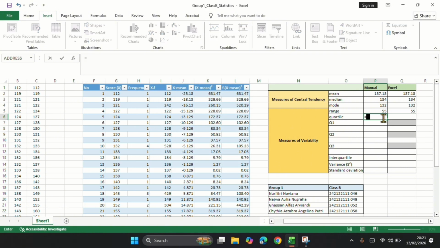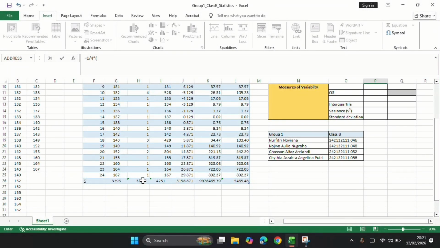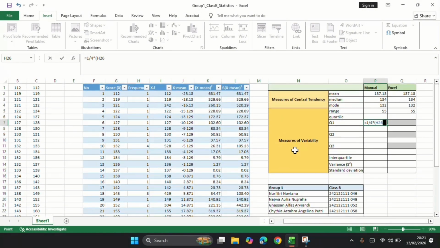Okay, now I calculate quartiles manually. For Q1, I find the position of 1/4 of the data. And then I take the value of that position from the sorted data.